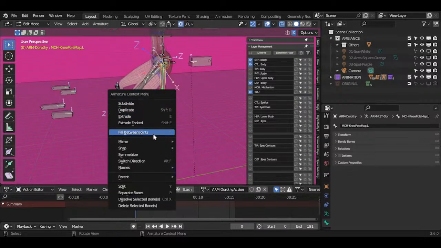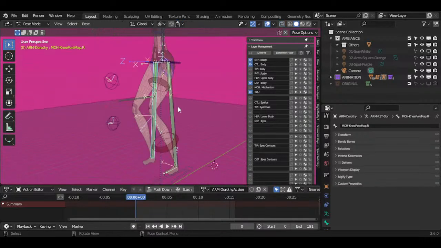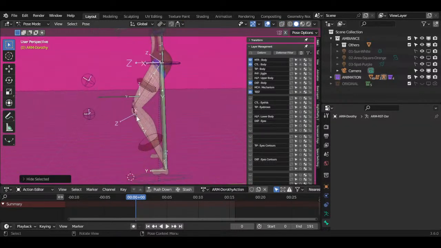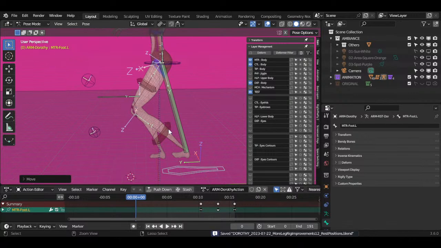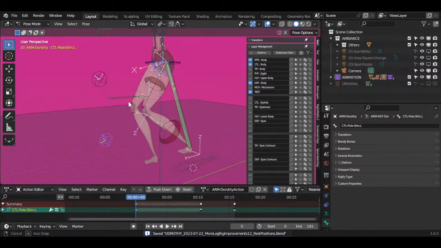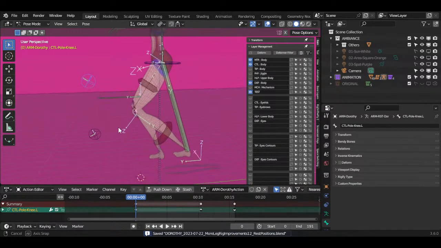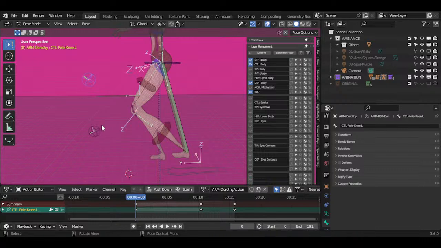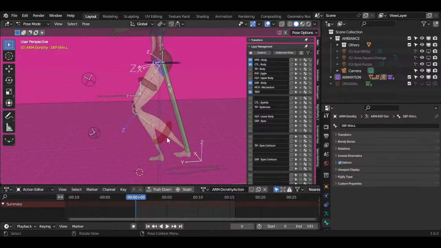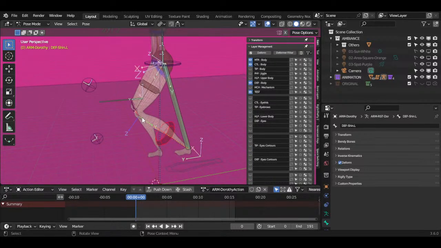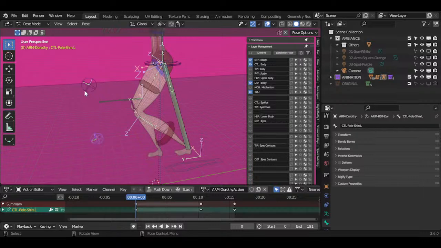And what I want here, oh, I forgot this thing, so I could already symmetrize this, why not? But I don't want to see it. Then what I need to do here is that, well, the problem is that I have two pole targets because there are two IK bone constraints. So I'm not sure yet if I can sort of merge them.